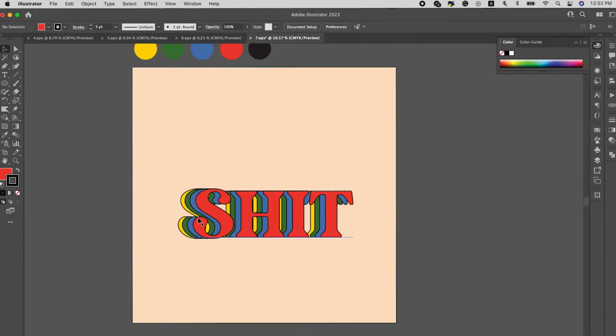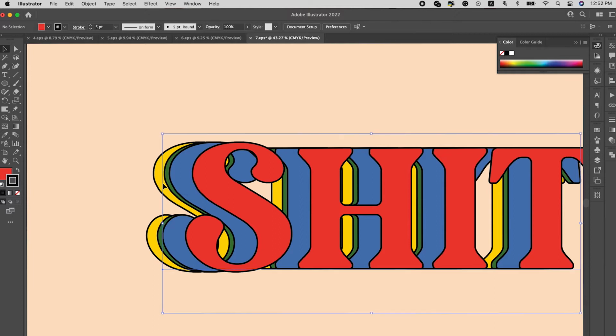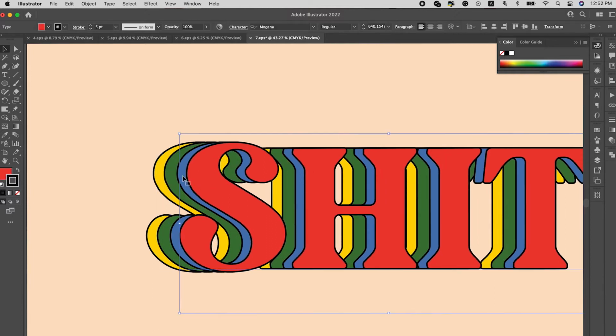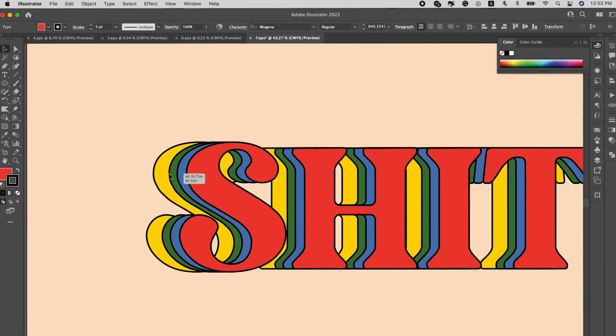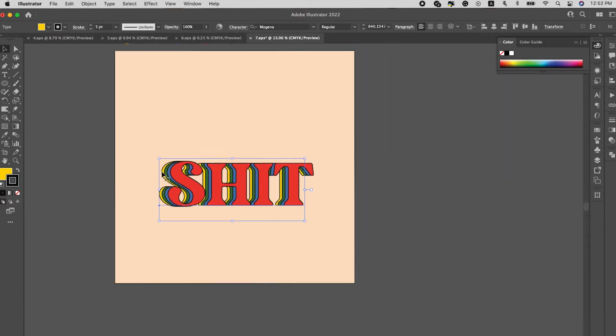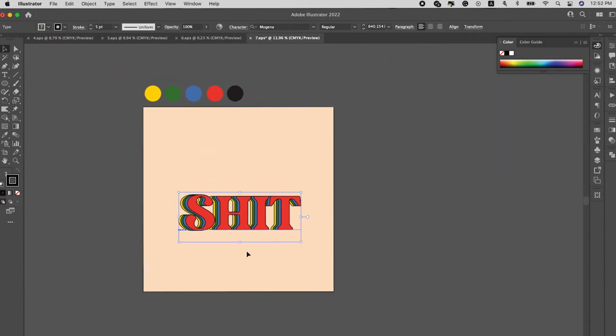So we can manually shift it to the distance that you like. If you didn't like what you did previously, I just move it closer so that it looks more compact. Alright, so this is it. Very easy to do this word sheet that has different layers of colors. You just have to make sure that the stroke thickness are all the same.